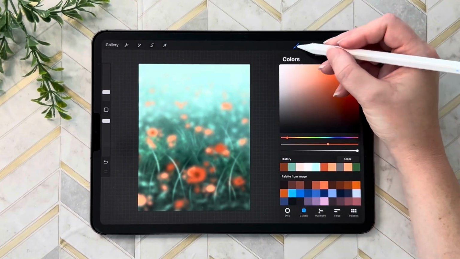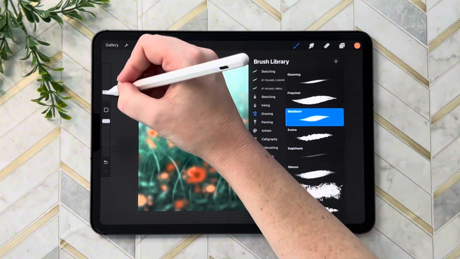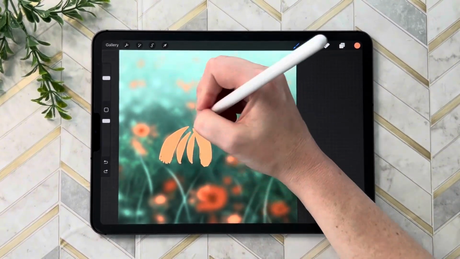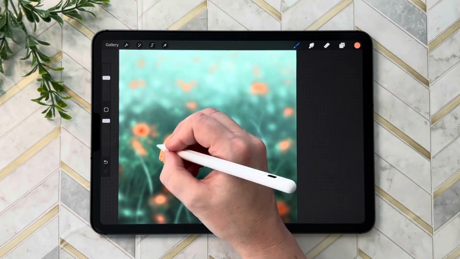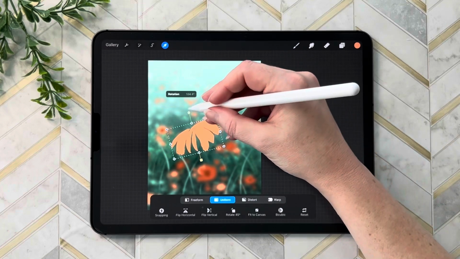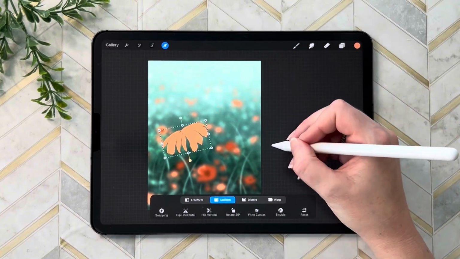On a new layer, picking that salmon color, going back to Blackburn, we are going to brush. With this particular brush, you do want to paint from bottom to the top in order to get these brush strokes to look this way. If you brush the other way, the brush strokes go in a different direction.